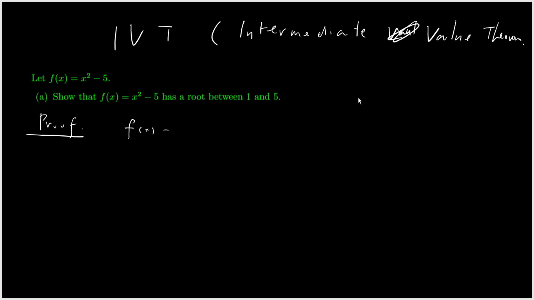The function is x squared minus 5. We mentioned before, this function can be written using one formula, right? By that we mean this function is elementary. More precisely, an elementary function can be constructed from all the building blocks we mentioned before by performing addition, subtraction, multiplication, and division. If you want to see it that way, this function is the subtraction of two functions in the building blocks. X squared is a power function, that's a function in the building blocks. And 5 is a constant function, right?